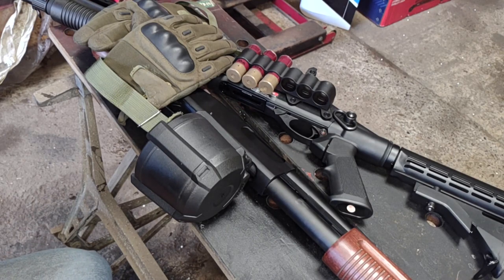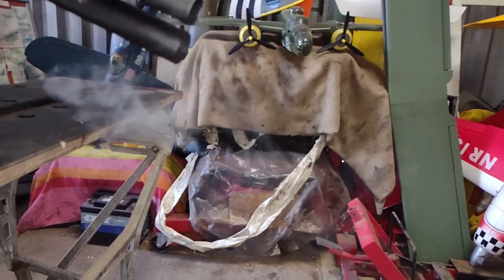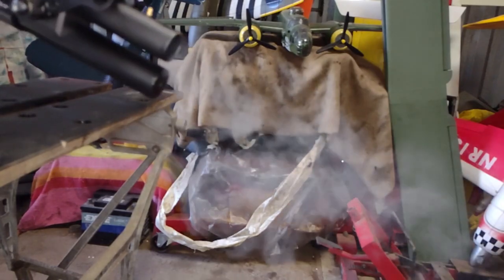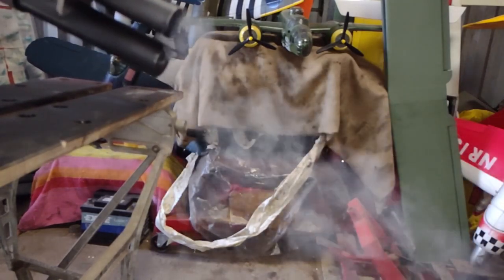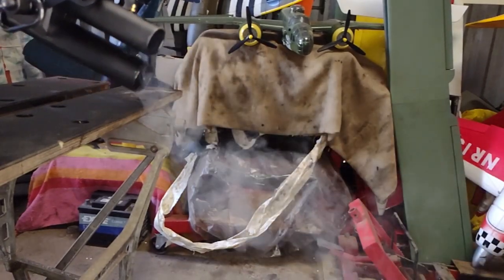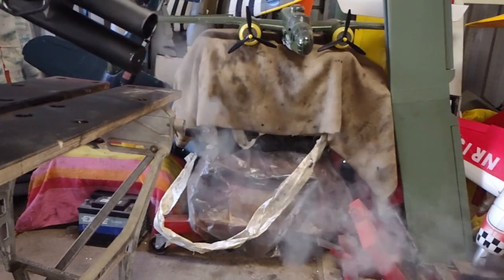I've got a basic and a full tack, and they're both marvellous bits of kit. You do get a lot of poke for your money. These are quite powerful weapons. Obviously, when we're shooting things, it's just for fun, but it's nice to have some reactive targets. The egg wasn't such a good idea, but it definitely shows that when one of these things blows through something like that, you get the hydrostatic shock from a liquid-filled target, and that is usually quite indicative of a decent amount of power.